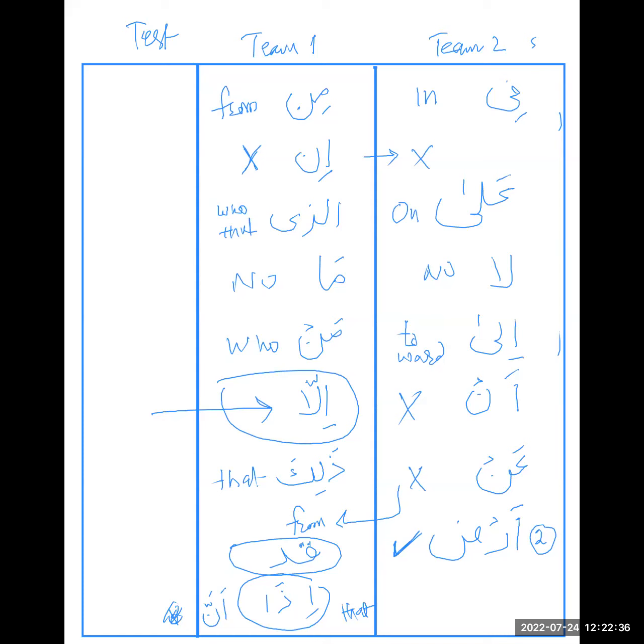So what it is, see, so far you have done, okay, nobody is passing or failing in this test. I just wanted to assess where you guys are, because you learned fi, so you knew the meaning of fi, you knew the meaning of min. Inna, you didn't do well on, team 1, but in means if. Remember, we talked a lot about it. We said inshallah, remember? So if this word we have done, you should know for sure what the meaning is, because we have the recordings now. Oh, yesterday, did we do yesterday? No.